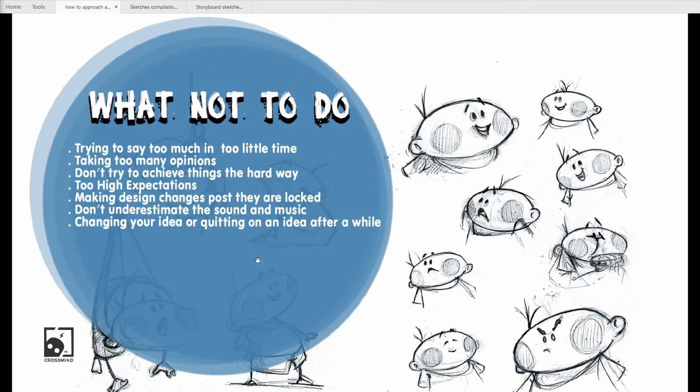And changing your idea or quitting on an idea after a while. I remember this: every time you're working on a project, let's say it went on for 6 months, or for 3 months, after 3 months you are at a different level than where you were before.